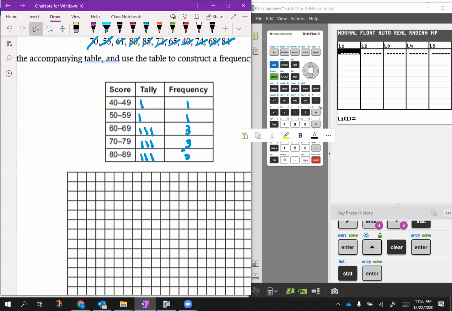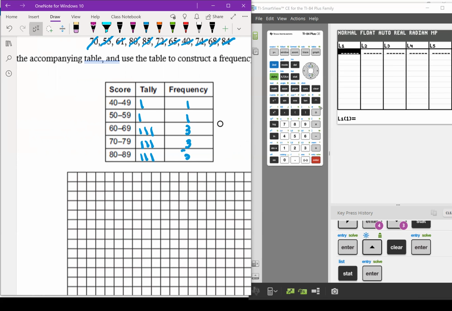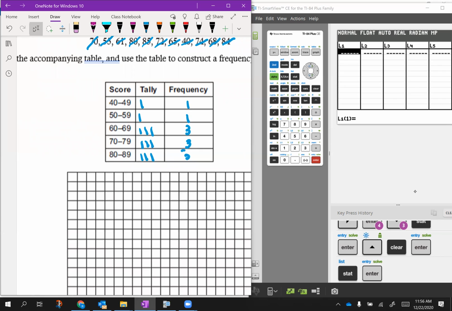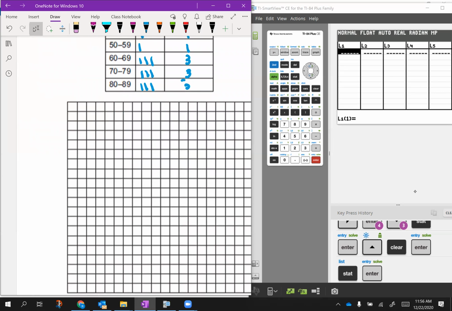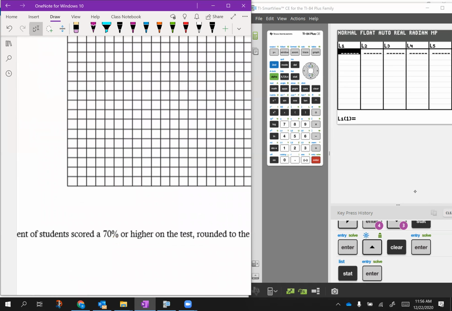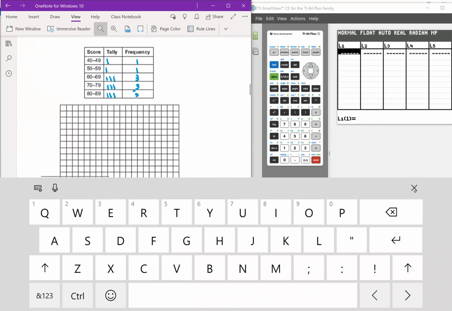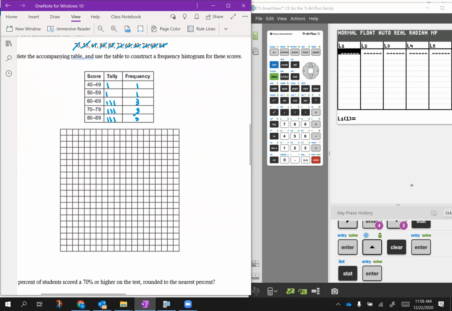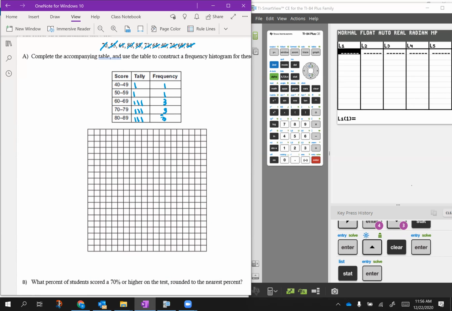Remember what we need on each graph. We need a title. We need each side labeled. And we need a break if it does not start at 0. So first, does this graph start at 0? It does not, so we're going to need to put a break in there. So this was a 3. All right, so what was this about? It was scores on a math test, so our title can be math scores. At the bottom of this table, it will be scores. And on the side, it's frequency.